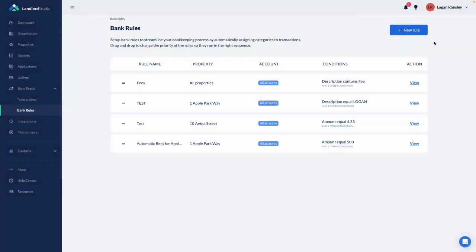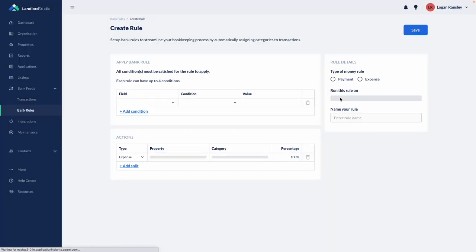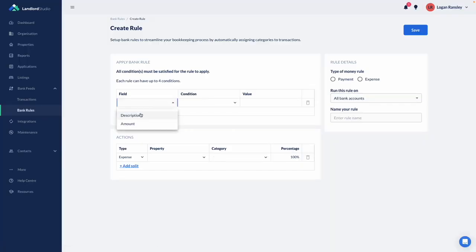And let's say we wanted to set up a new rule, we can always come in here, choose the description or amount. So in this case, I'll set up one for a description containing, let's say, property management for Apple Park.